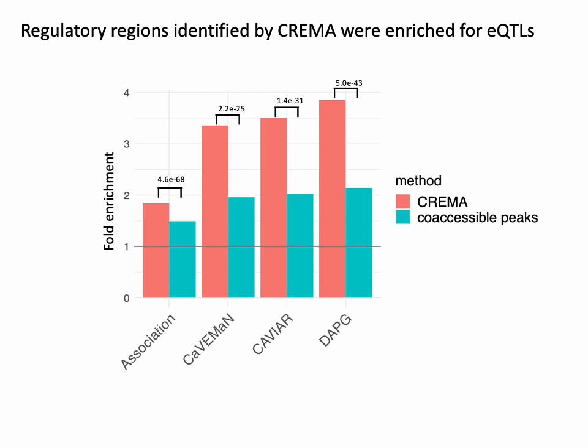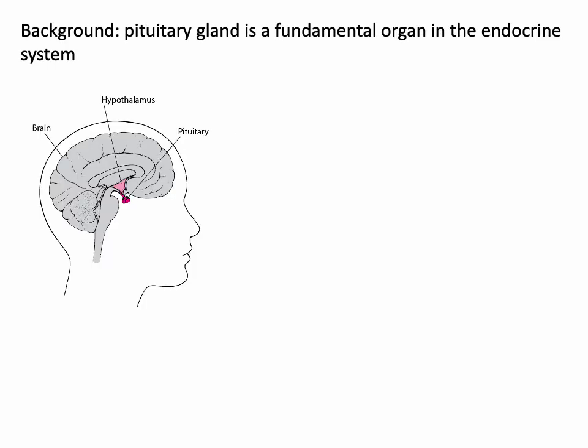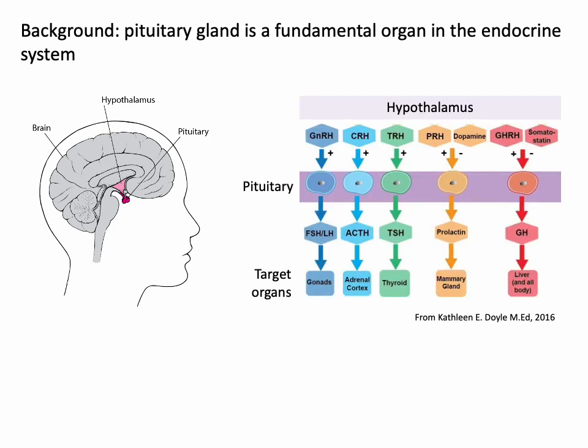Besides using public databases, we also ran the CREMA framework on some in-house generated single-cell multi-omic datasets for the purpose of both evaluation and understanding new biology. In the talk today, I'll share some results from one specific biological tissue that we're interested in. The tissue is pituitary gland. Pituitary is an endocrine gland located under the hypothalamus in the brain. It receives signals from the hypothalamus and releases multiple kinds of hormones into the blood.